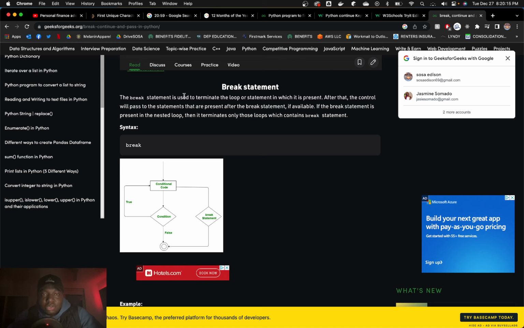The break statement is used to terminate the loop of the statement which is present. After that, the control will pass to the statements that are present after the break statement, if available. If the break statement is present in a nested loop, then it terminates only those loops which contain the break statement.